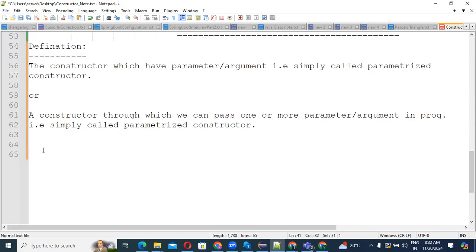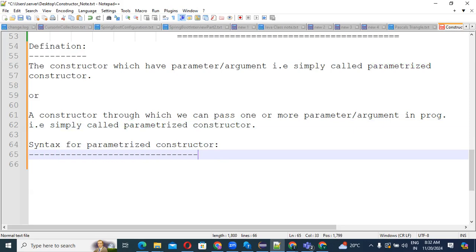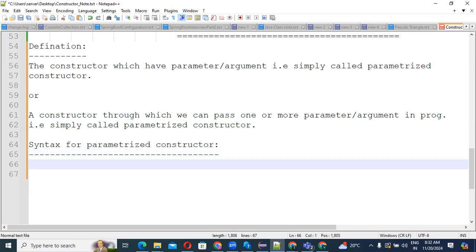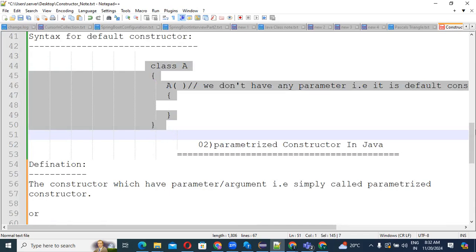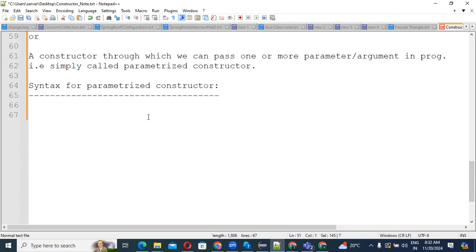In the same way, we can understand the syntax for a parameterized constructor. Concentrate, because what I'm going to write here is very important, but very simple. I will copy the same code here and slightly change it.